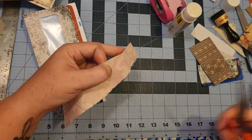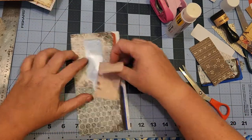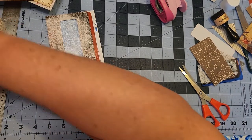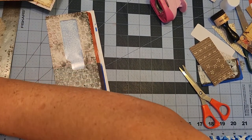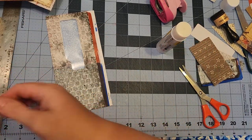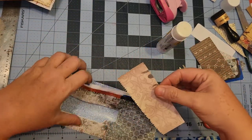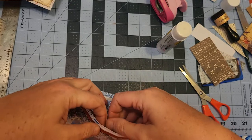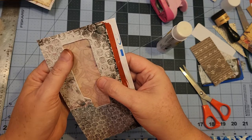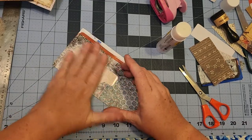Okay, so we're just going to cut off the bottom portion of this. Save that for something else. Okay. Just going to go back over here. Put some glue. Be right back. All right. Again, just going to come in here. Nope, I want it facing this way. Just going to come in here. I use the window for placement and then just smush it down flat. There we go.